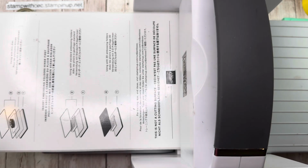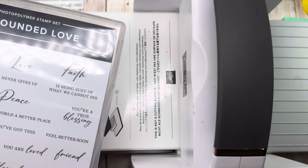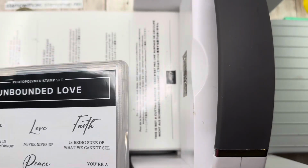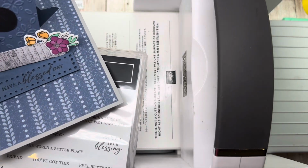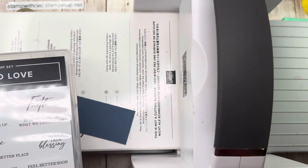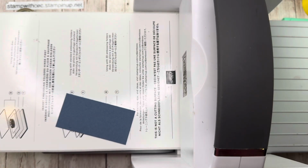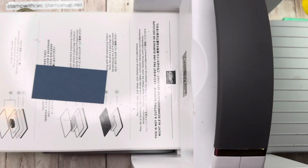For this one, I thought, since it's welcome to your new home card. Yeah, I said that right. I'm using Unbounded Love. That's what I used for this other one, which says have a blessed day, which is very nice. But I wanted to have it be kind of like a wedding, welcome to your new home. So I did Love Never Gives Up. And I thought that was perfect for a newly married couple, soon to be married couple.